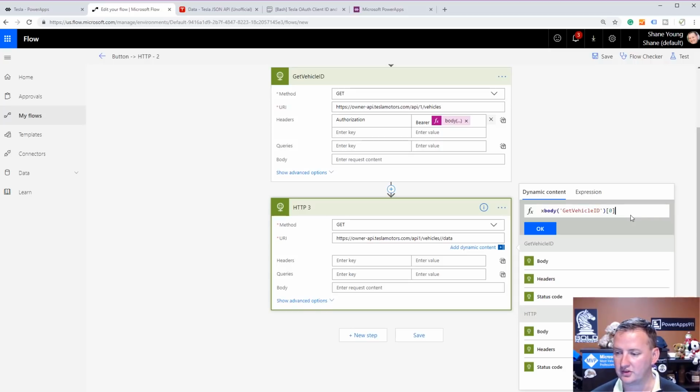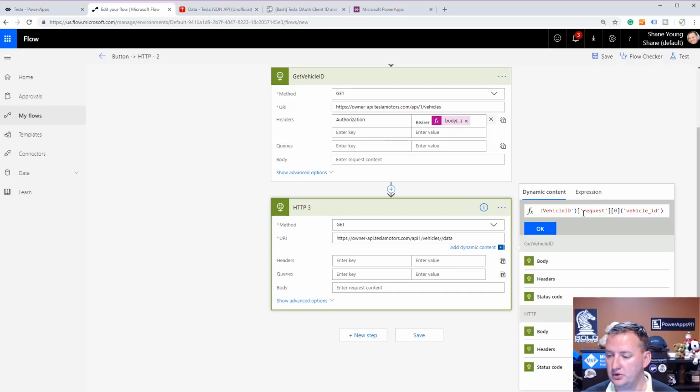So we want request, and then we want the 0 request. And then we want the vehicle underscore ID. So I think that's right.